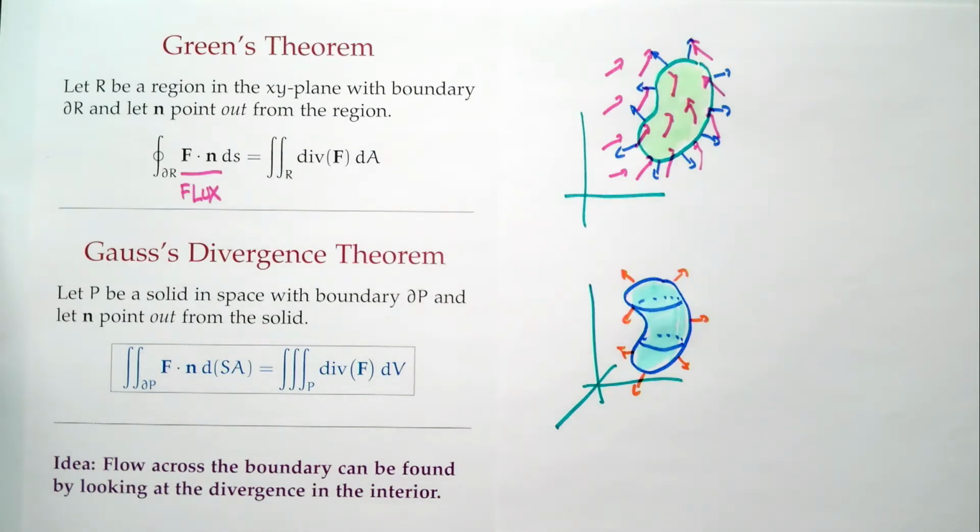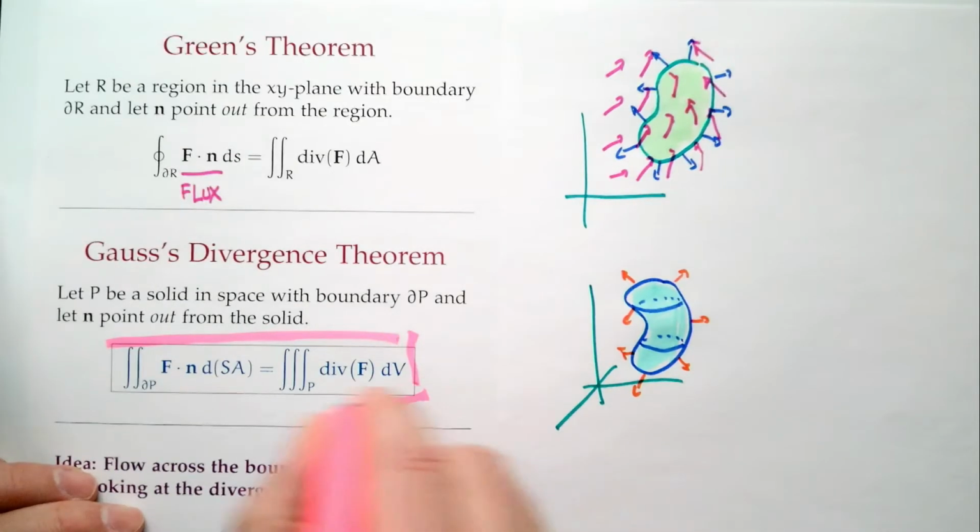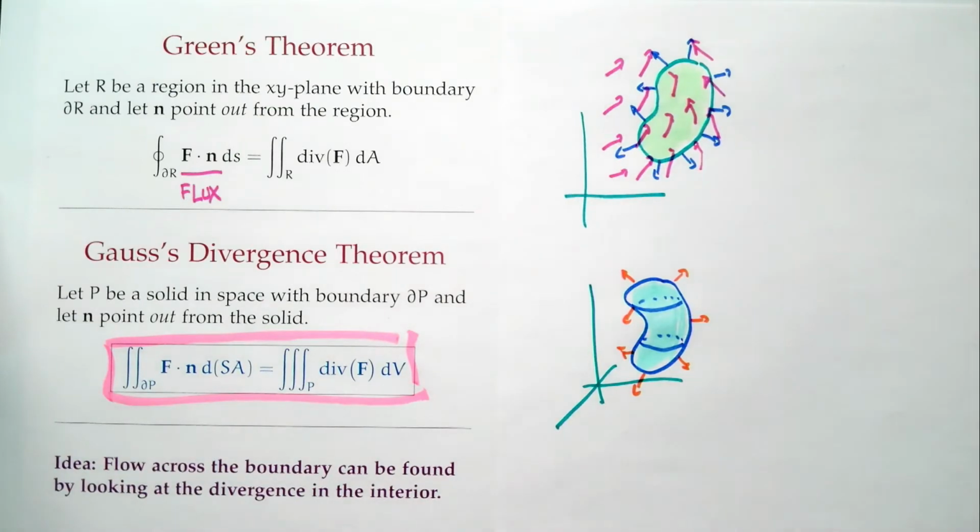So once you understand this, this is essentially it. This is the tool. So the tool, you'll see it's a box. Whenever you see a box, you should remember what's in the box. So the tool is, if I'm computing flux through the boundary of a solid, which is a surface which bounds a solid, I can convert that to a triple integral over the solid.